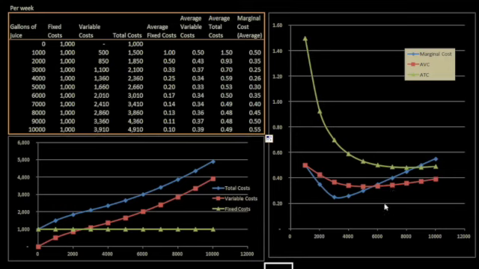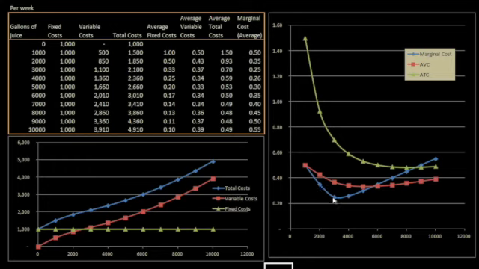So first, let's look at the marginal cost, because this is interesting, and it goes with this narrative that at first, those first oranges that we bought were expensive. We weren't a major producer, but incrementally, as we go from the oranges needed for 1,000 gallons to the oranges needed for 2,000 gallons, all of a sudden our marginal cost went down. We are now a bigger buyer. Those incremental oranges are now cheaper to us.